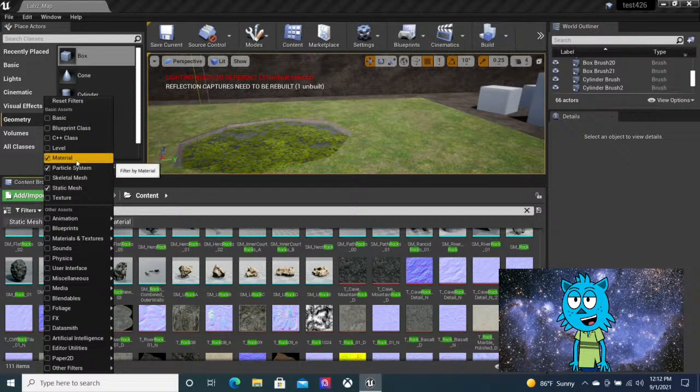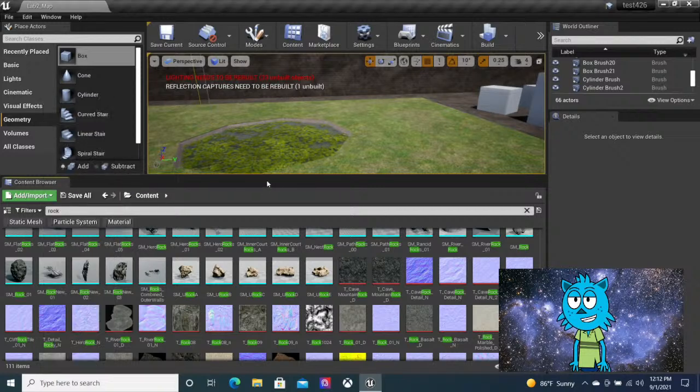I might need to add a material to a geometry, so I want materials. And then I will specifically be looking for a particle system for the water to create the waterfall effect. So I have those checked, and because those are checked, they show up here, right?